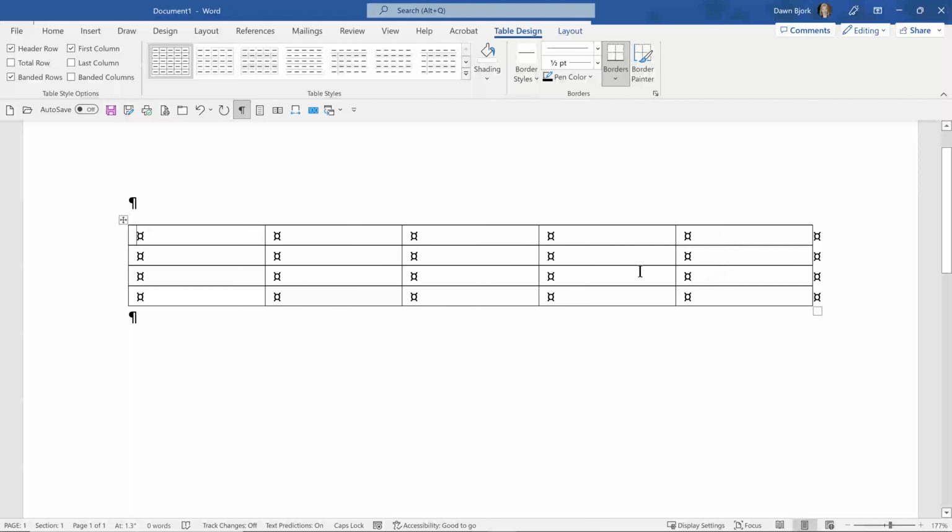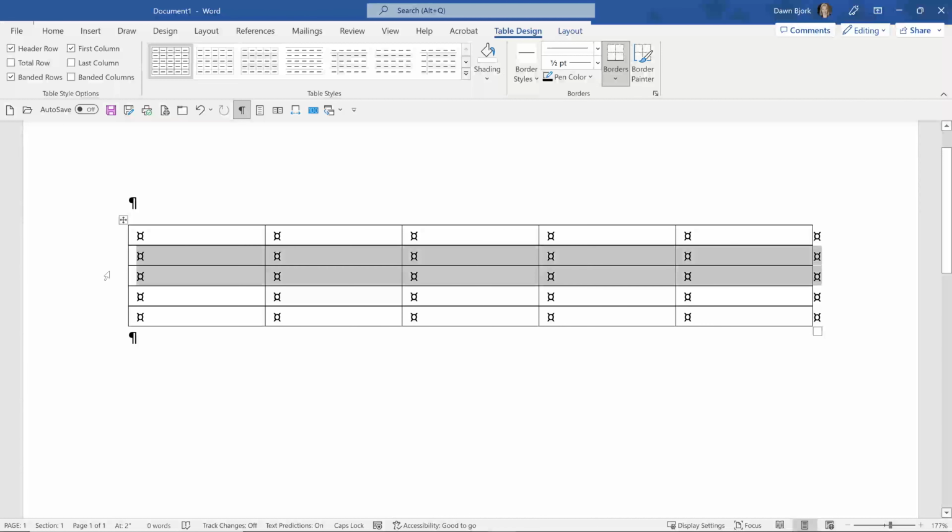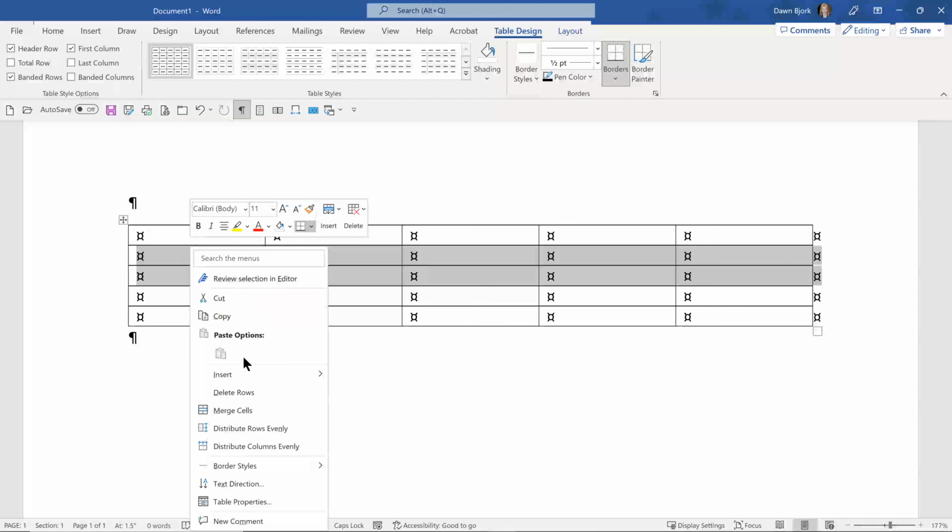Now with that table, if I move to the very last line here and I hit my Tab key, I have another row. So that can help you as well when you're creating a table, that you might not know how many items you have, or you don't have to try to plan for every single entry there. We also would have the ability, of course, to, let's say I want to highlight these two rows, I could then right-click here and insert, and say I want some rows above or below.